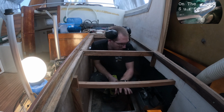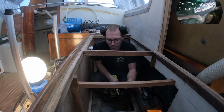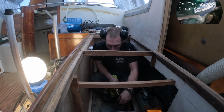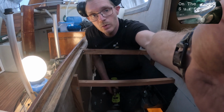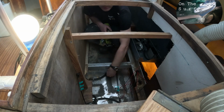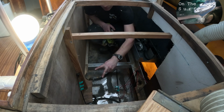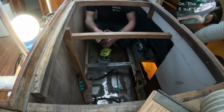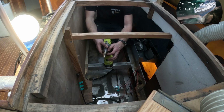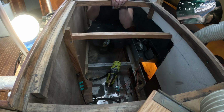Yeah, the boat has had one diesel heater that was totally busted, no point of restoring that. So there is, let me show you. So there is one fuel pickup for the heater, but now we are running two heaters, so we're gonna need to add one more here. So let's drill a hole. I've marked the size, so let's start drilling.